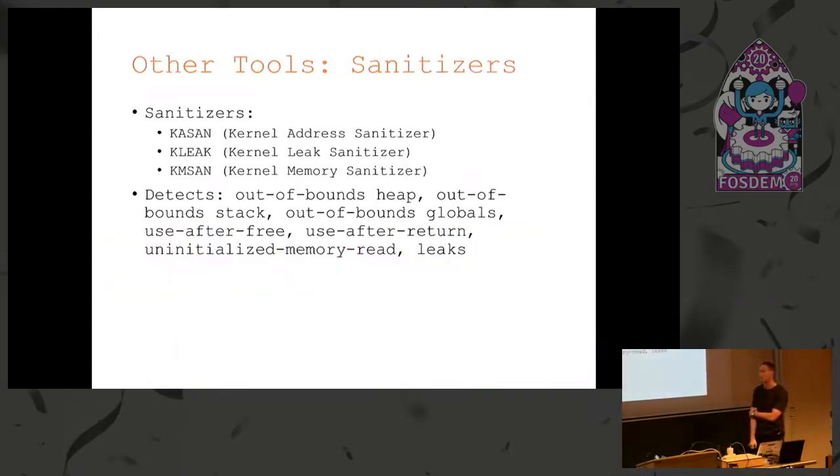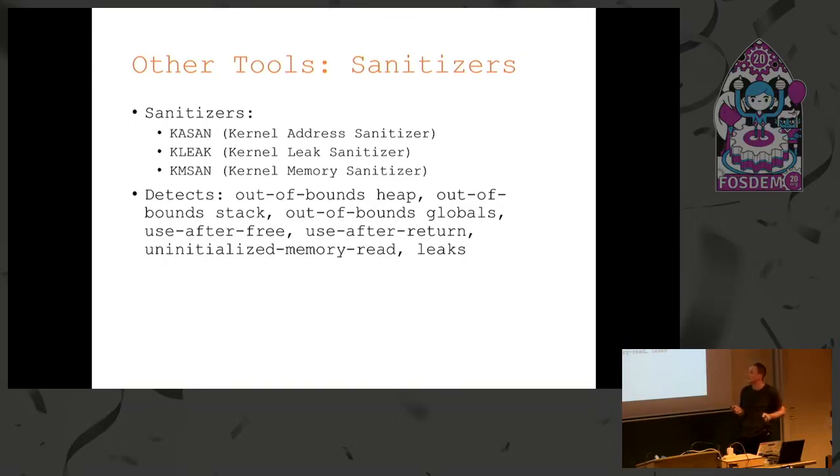Other important tools are sanitizers. As I said, I won't go into how they actually work, but I'm trying to convince you that they are very useful. The reason they are very useful is that when you meet any issue in your code, the code may not exit after invalid operations are performed. For example, you can have memory corruption, but this memory corruption won't be exposed easily. So you can run the fuzzer and not have any crash, even if you corrupted some data. We have 3 kernel sanitizers: address sanitizer, leak sanitizer, and memory sanitizer.